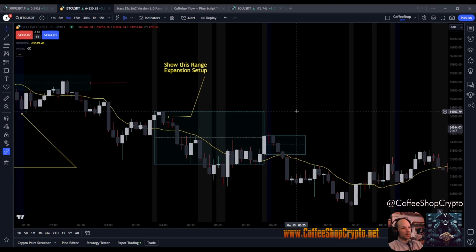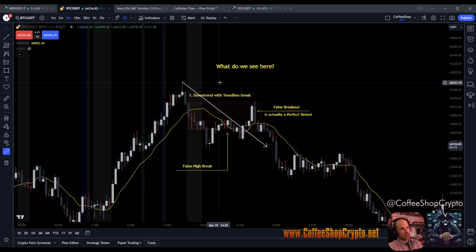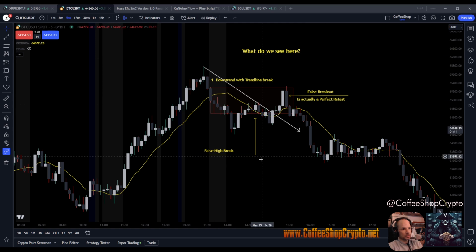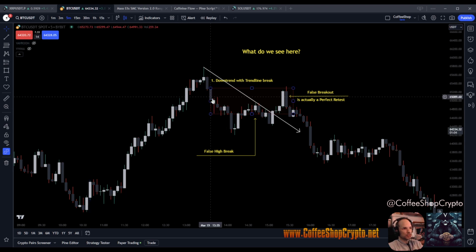So that being said, I think there was another quick little setup. Yeah, so right here, here's another little detail. This one's a little bit more advanced, right? What you have here is a false breakout and so on. So if I turn this off, this just looks like price immediately wants to go long again, because look what we have here, right?